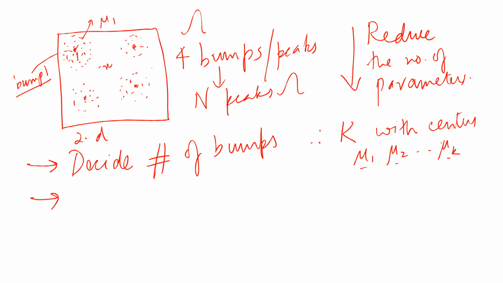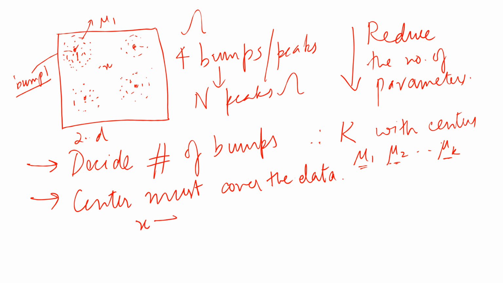Second, to find that representative point. Basically, my center, whatever I come up with, must cover the data. That means it should represent the data really well. I don't want it to be far away from one of the points, but rather a good representation of that small cluster. All right, so once I know the centers that I'm using, for example mu1, mu2, up to mu k, then I can use my feature transform and see how this has impacted it.